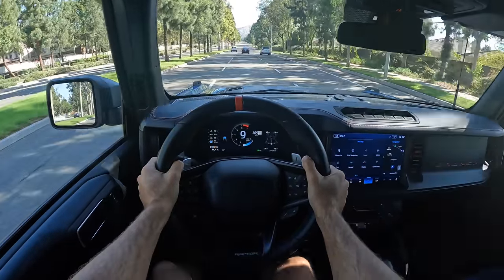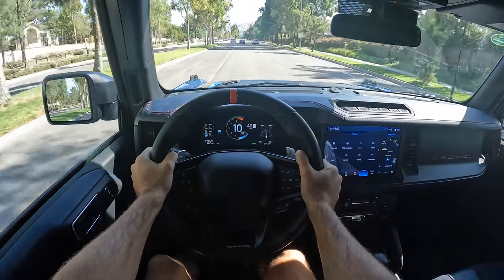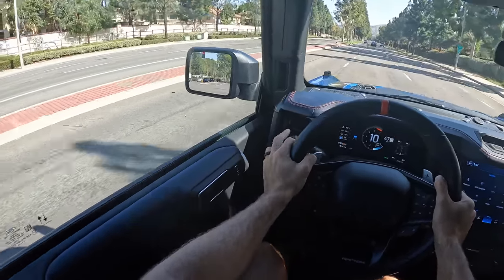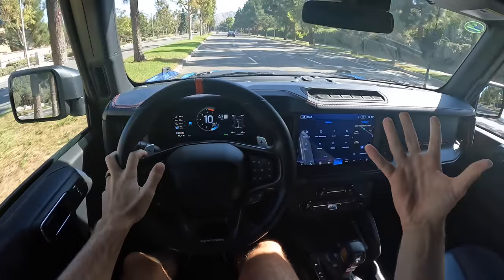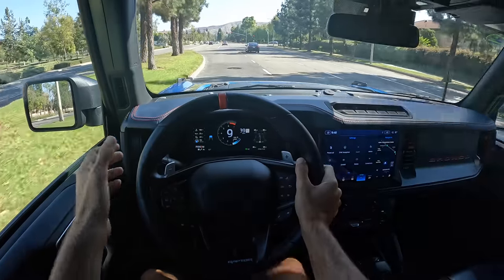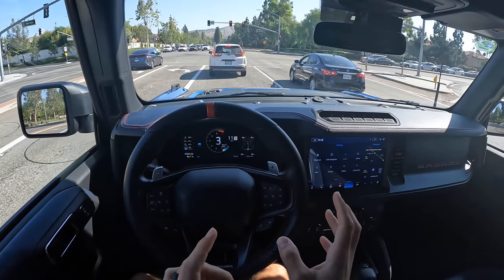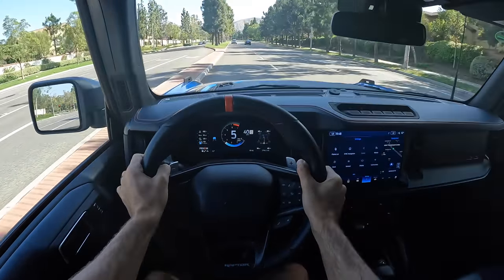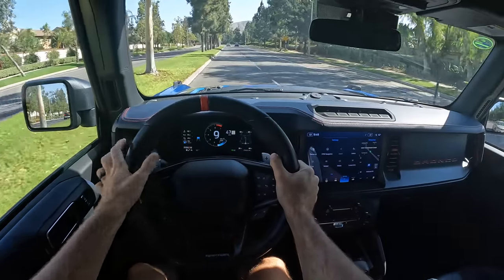The ride quality with this Haas suspension system and the Fox Live Valve Remote Reservoir shocks is — if you use the term — shockingly good. You'd think they might have made the suspension so stiff to compensate for Bronco Raptor jumps and impact absorption that ride quality around town would be sacrificed, but somehow they found a sweet middle ground where you feel the bumps but they're not truly disruptive to the enjoyment of the drive. The only downside is it's a little bouncy — the chassis continues to bounce after going over a bump — but it's fully tolerable.